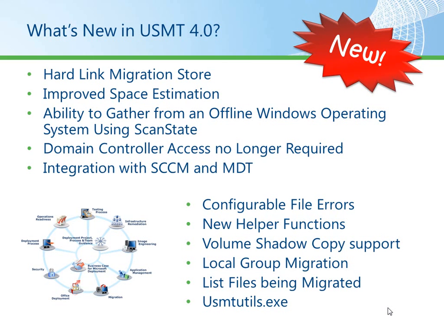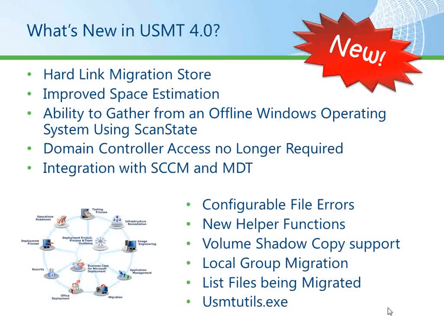Another new feature, new helper functions. The scan state command now has 2 helper functions that enable new migration scenarios. MIG-XML helper.file properties function can be used to control which files migrate based on date created, date modified, date accessed, or file size. And the MIG-XML helper.generate doc patterns function can be used to automatically find user documents on a computer without authoring extensive custom migration files.